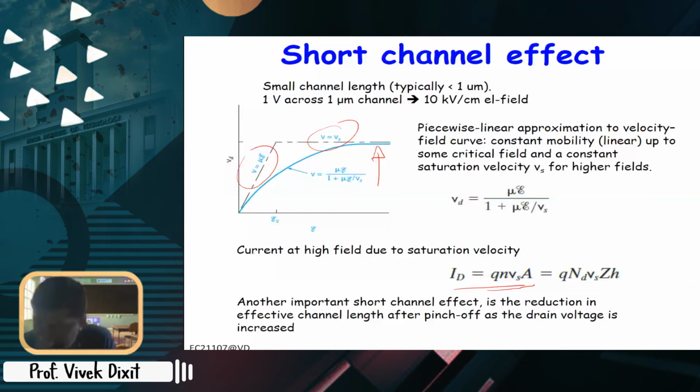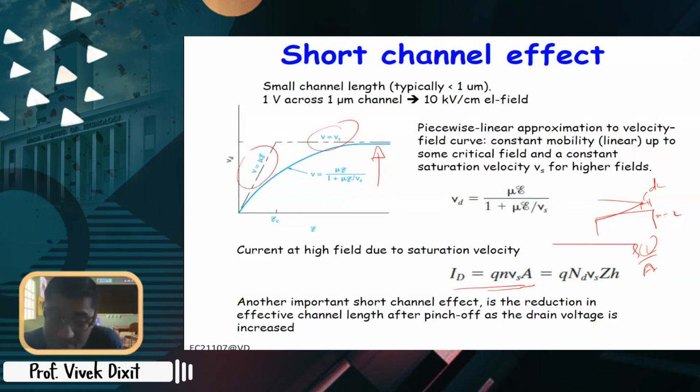And when your channel length is small, right? That time also, due to pinch off, this change in length will be significant, right? Because the pinch off moves from x equal to L to inside at a smaller x, then the current will basically increase, right? Because effective channel length is reduced, rho L by A, right? So this L is reduced, so resistance has decreased, right? So that will also cause increase in current. So that also comes under short channel effect.